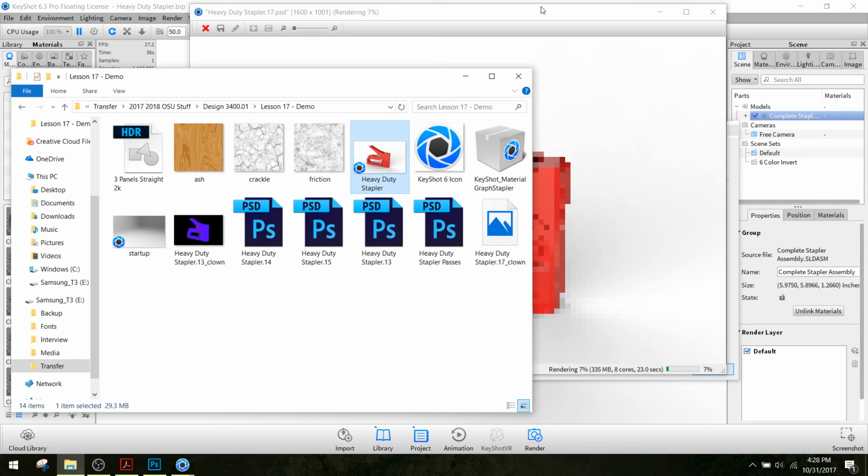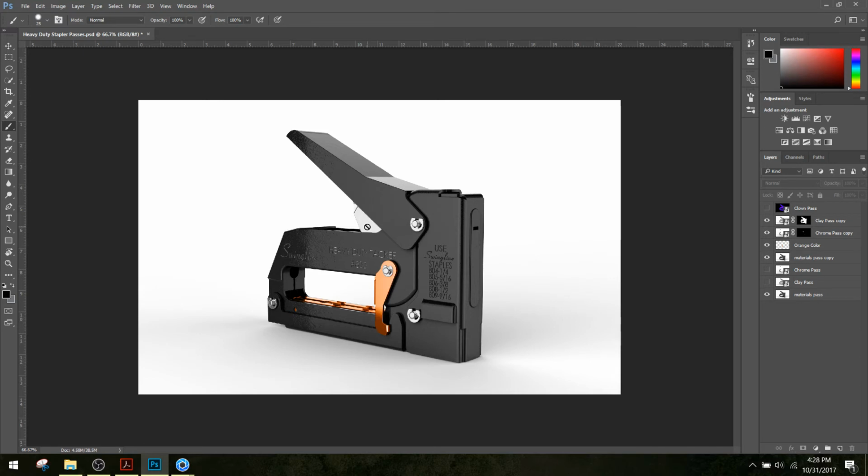All right, I know we've gone through a few different things here and it was kind of quick. I want you guys to feel free to rewind this video and double check how we're using this clown pass to select different areas on our design to then apply other effects, whether it's color or whether it's using the clay pass as a modification layer like we did here to give a little more definition to the volume of our object.